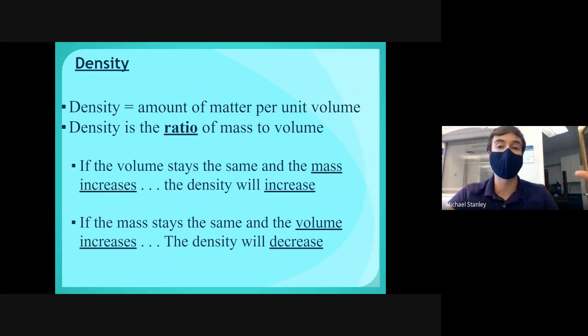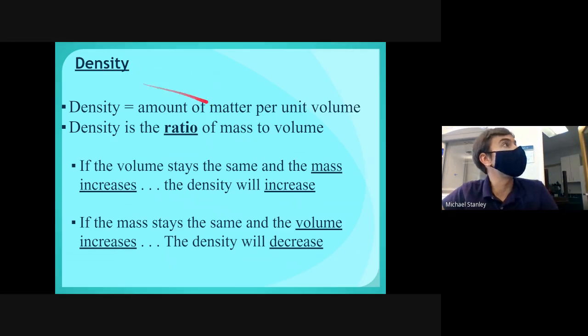Or if the volume goes down, if you put it in a smaller trash can and squish everything really, really tight and together to fit in that smaller space, then the density is going to go up, because now you have the same amount of stuff, but it's been squished even closer together in a smaller bag or a smaller can.